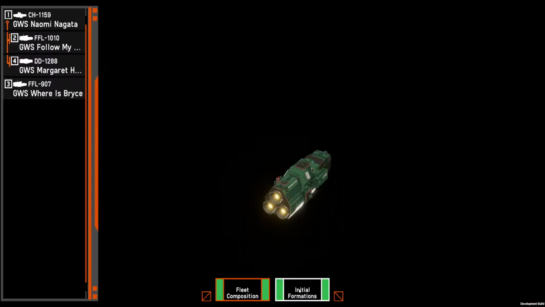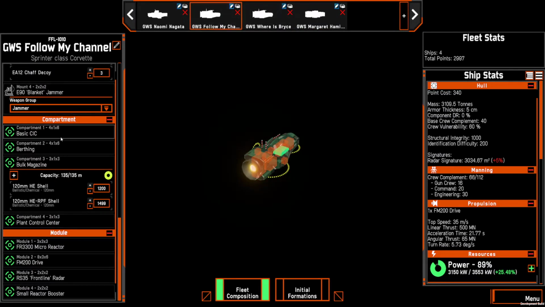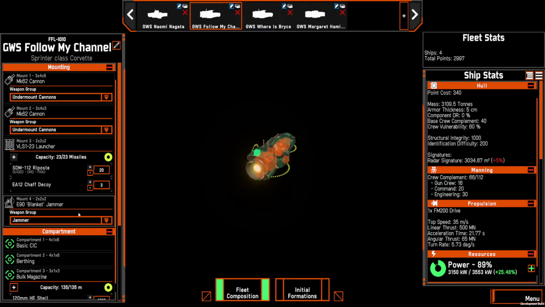Okay, and then our formations. Oh, let me look at the other ship too. The follow my channel, what has he got? He's got 2 cannons, which is fine. The riposte launcher, which is good. Another jammer. His jammer's on the left. I don't like the fact that his jammer's on the left and the other guy's jammer's on the right. Let's switch that around.